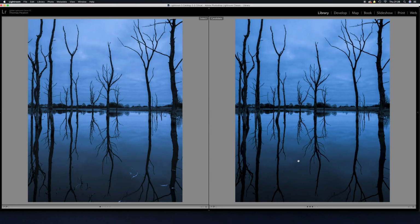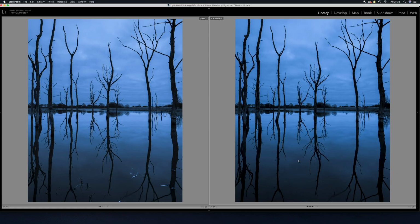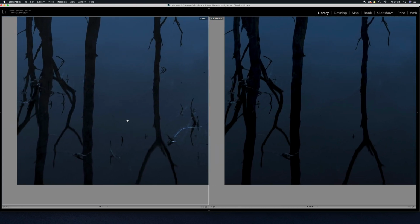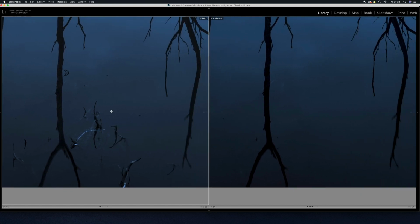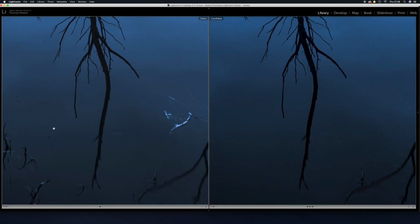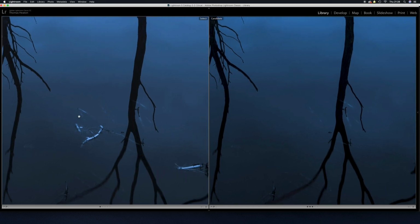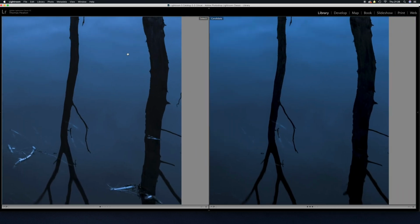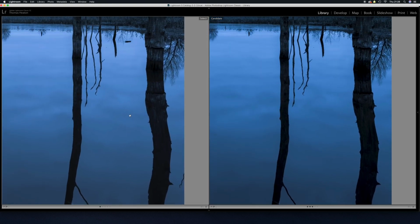So what I'm going to do is show you the two images here. Both more or less identical. One's an edited TIFF file and the other's the RAW file. And if we look at the RAW file, without any distraction removal, you can see it's busier, there are more distractions, especially along the bottom, because although I tried to walk out as close to the edge of the water as possible, I just couldn't get as far as I needed to.